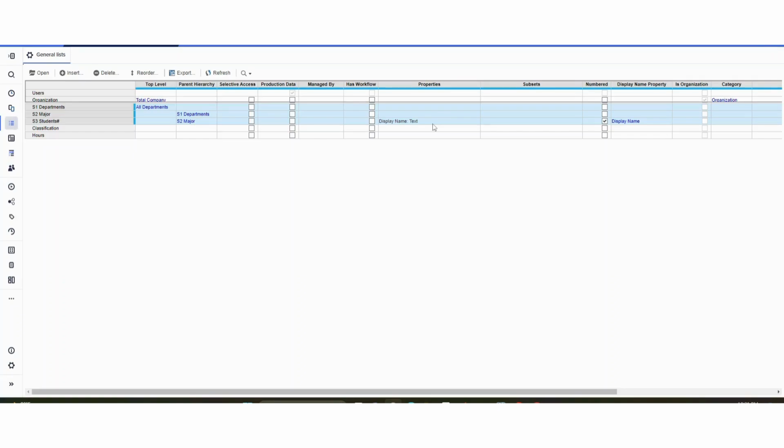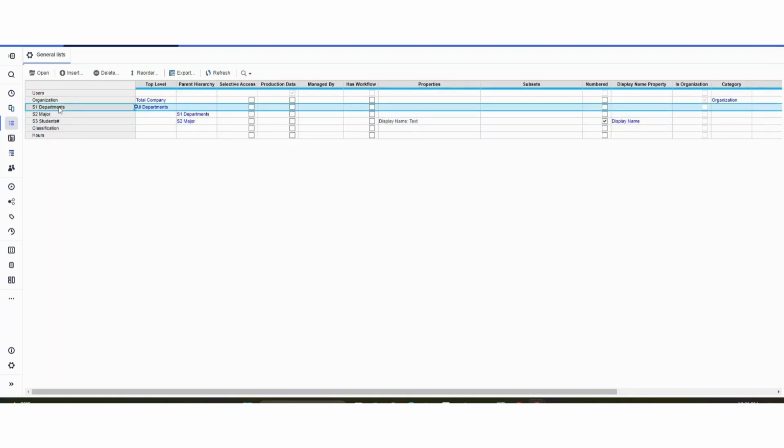So let's get started. If you don't already understand how hierarchies work in Anaplan, you might want to go back to Academy Level 1 and try to understand them. Or let me give you a quick view of how the hierarchies work. As you can see, I have this in a hierarchy.